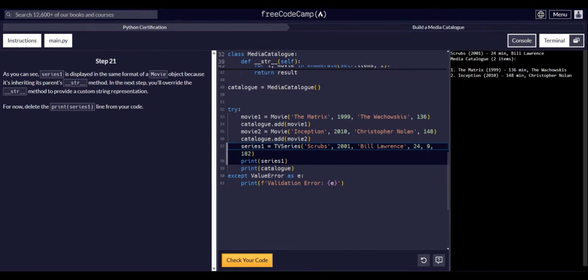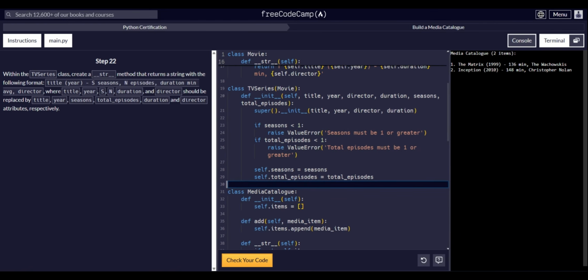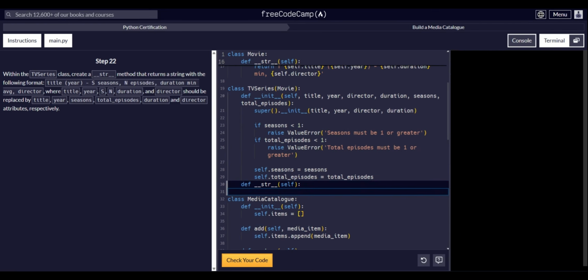Step 21. Delete print series1 statement. Step 22. In the TVSeries class, add a custom string method. The method needs to return an f-string in the following format.